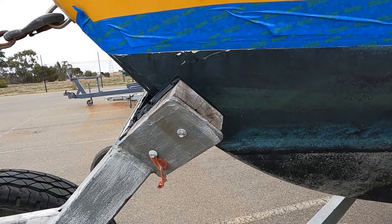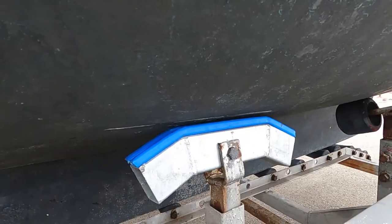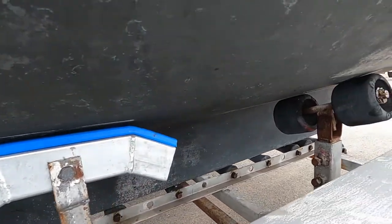Not particularly looking forward to it, but it comes with the territory. Still got plenty of cutting in to do around some of the trickier sections up the front of the cradle where the boat is. There are a few other sliders I've got to get around — got a brush for that. It's going to take a little bit of effort, but well, no time like the present, let's just get going.